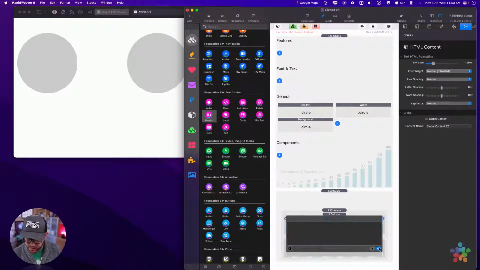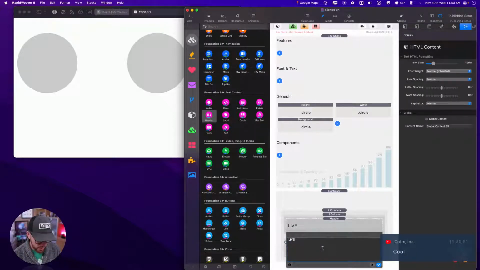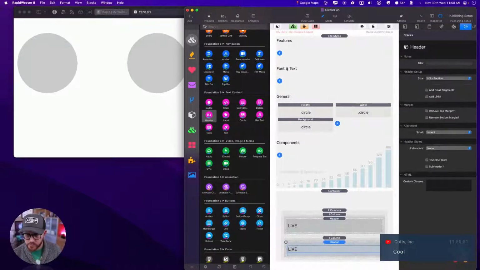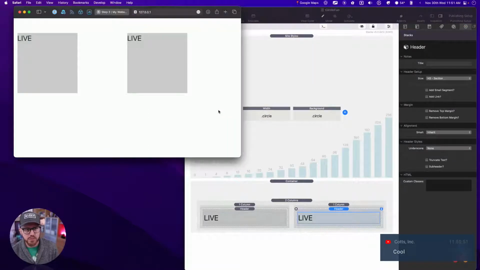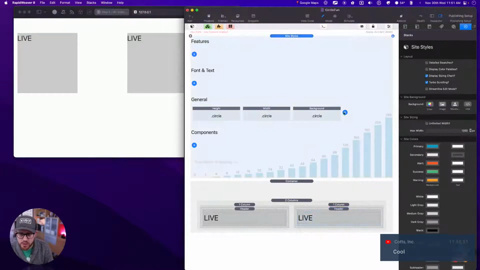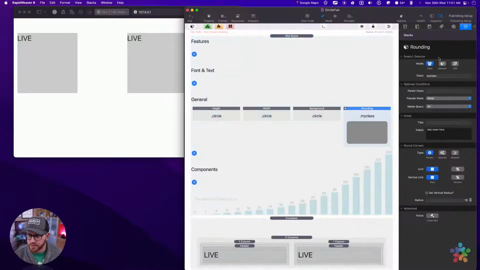I'm just going to do the text a little bit shorter because these are smaller circles here. All right. So here I have live, and we have our fixed width circles. Oops. Oh no, I deleted my rounding swatch. Oops. It's easy to put that back.